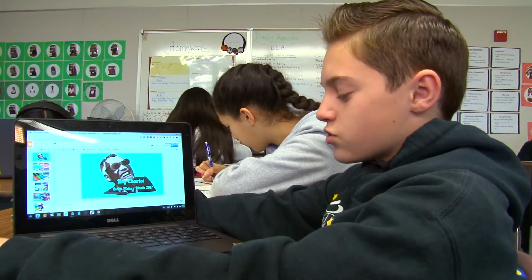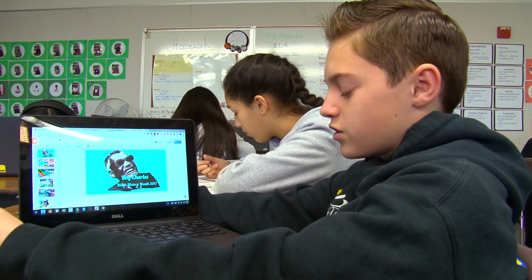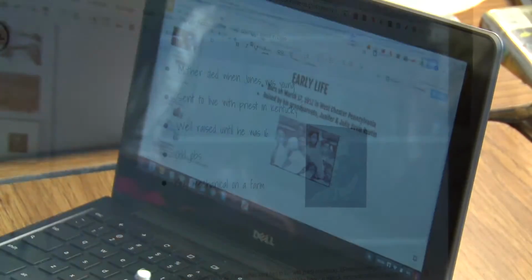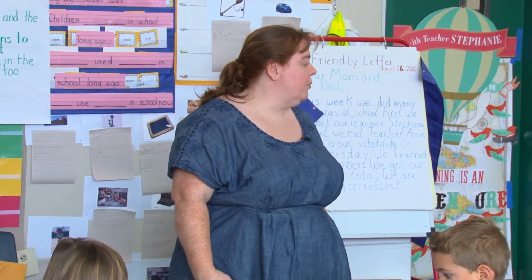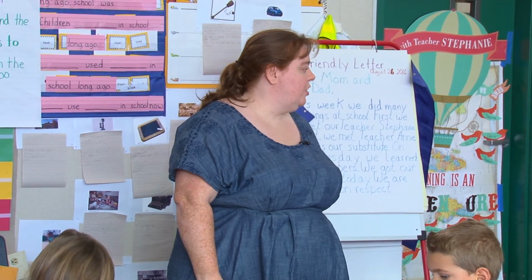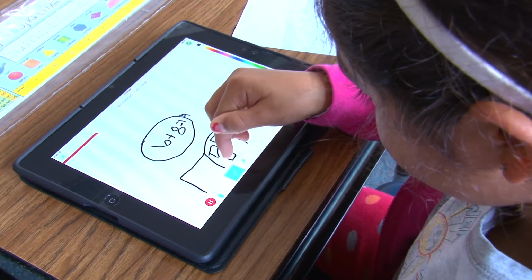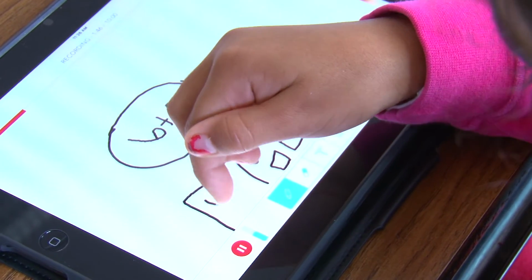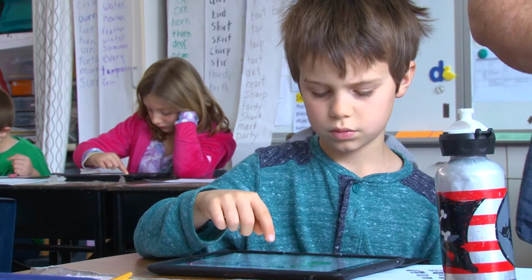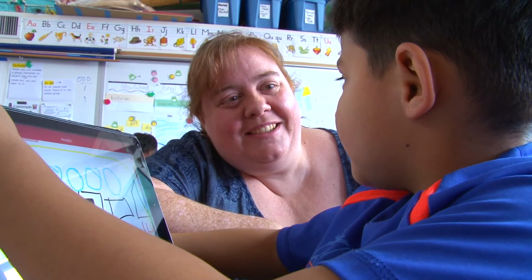We're working on a Google Slides where we have to kind of go through their life and explain what accolades they've achieved and why they're important. When you're on Seesaw, you're going to retell the story of Jim and Ted, and you're going to draw a picture as you go. The teacher's job is to really figure out each student's needs and be able to use an app that addresses their needs. So you might walk into a classroom and they're not all using the same app.